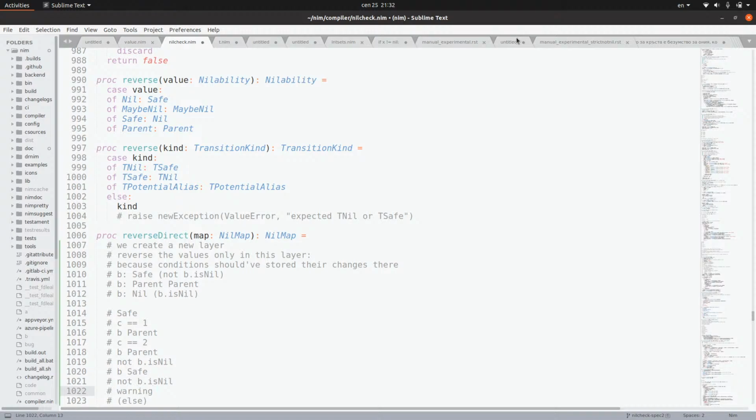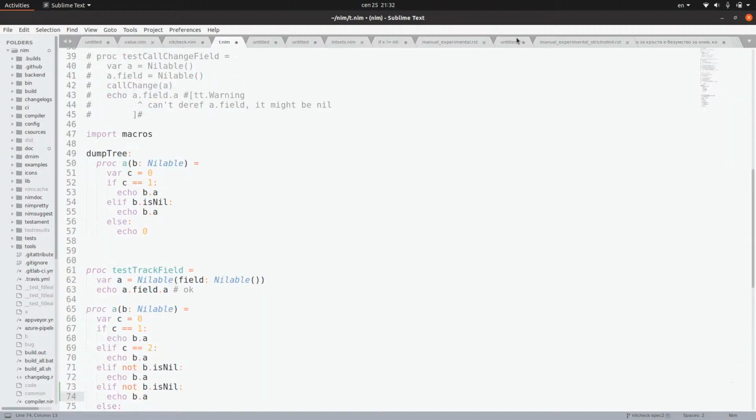We can have something like B is basically, but we wouldn't really do this. We would just update this map. We would first reverse direct it and then update it. So that's okay. Like, no warning for this. That's fine.